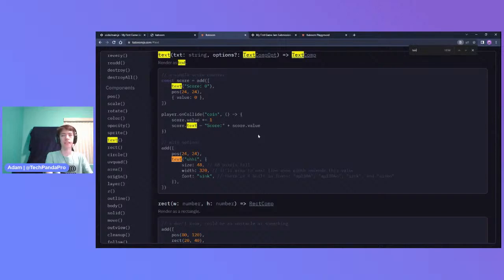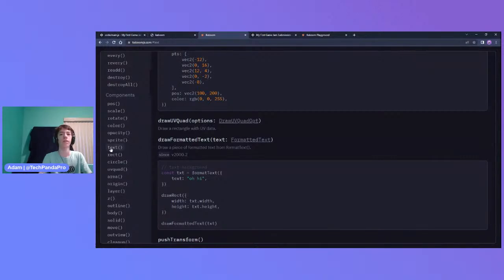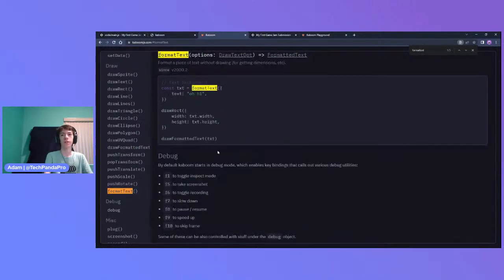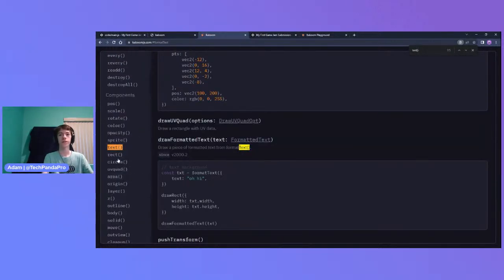Maybe I can change the text color. I'm sure I can do that. What's format text, out of curiosity? I'm not entirely sure. Without drawing. Oh, that makes sense. Okay. We're just going to use this, though.